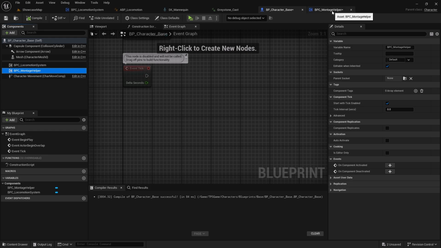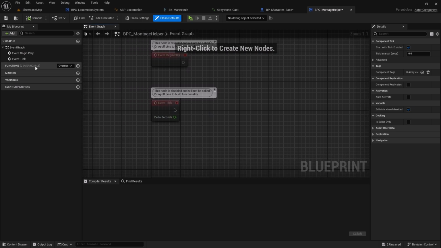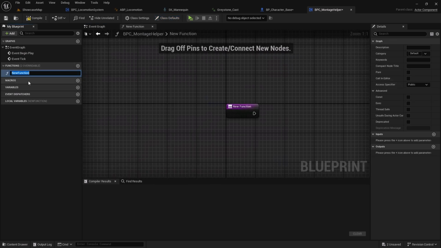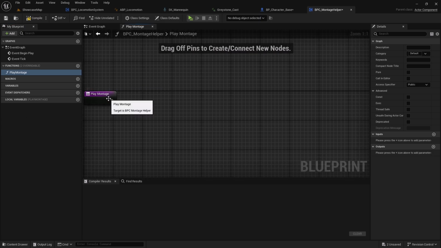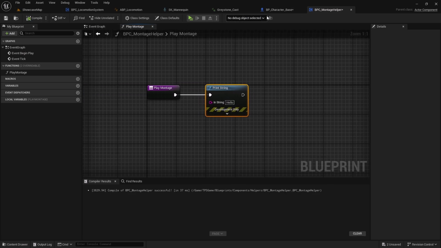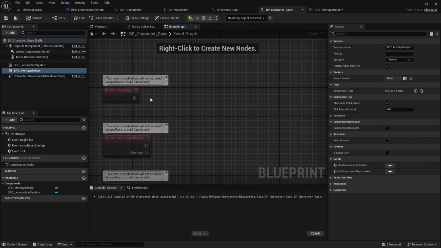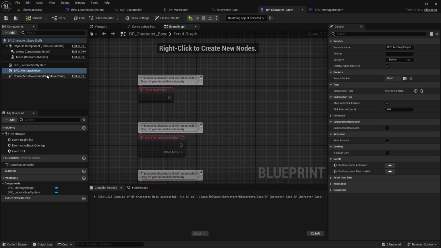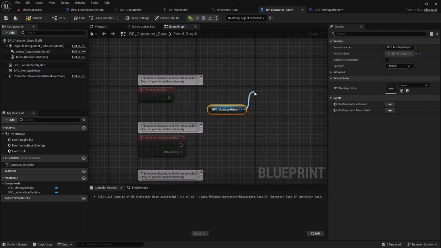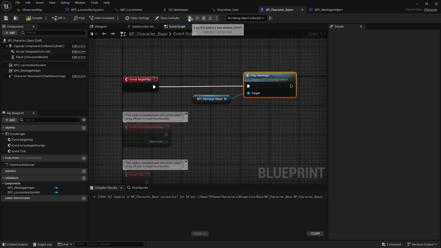Okay, so I'll go to the montage helper, and just for testing I'll create a function called play montage, and I'll simply add a hello world print string. I just need to check whether this one is calling properly or not. So at the character base, at begin play, I will use this montage helper and call that play montage function. And let's play.